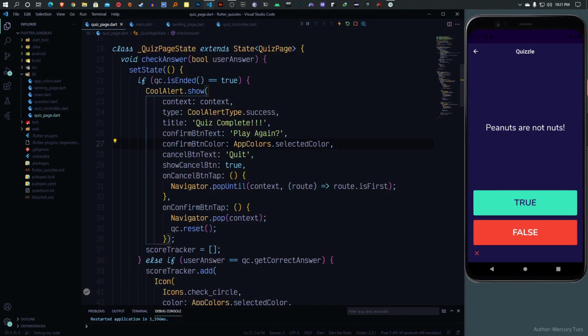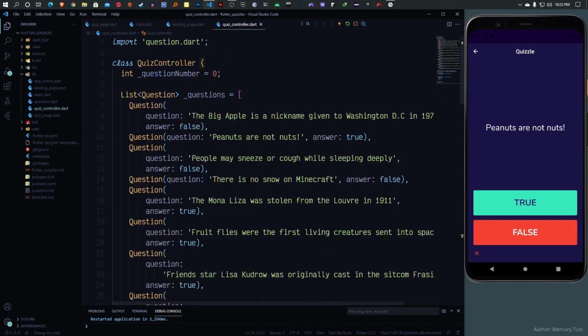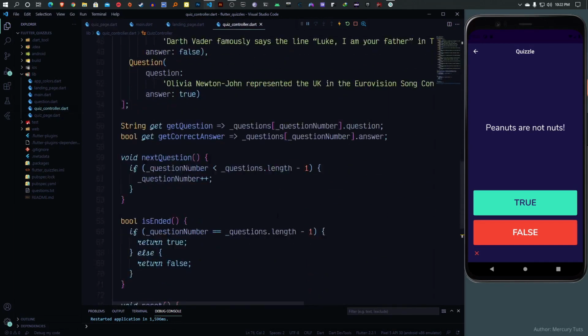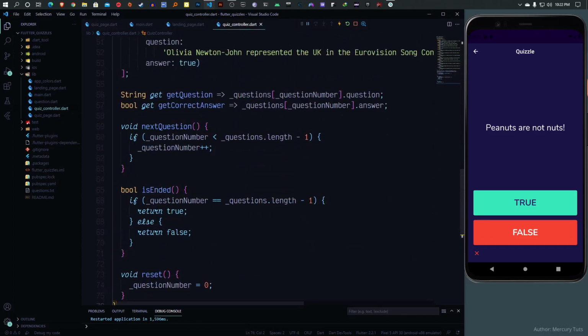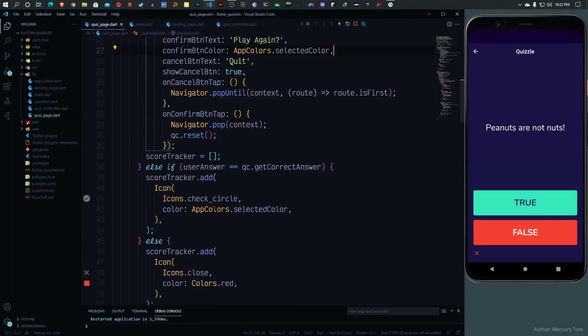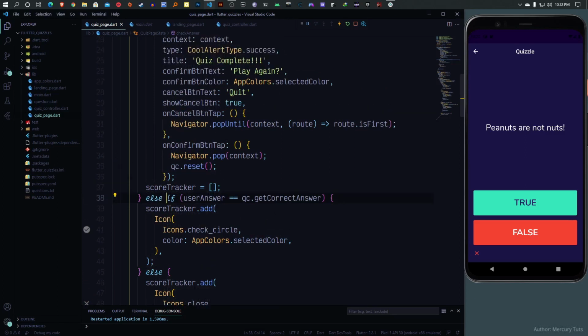Right, so the first thing we have to do is fix a mistake I made, and that is in the quiz controller. Now if we check, where is it? So right here, this should rather be when the question number is greater than or equal to, so that we account for that, not just equal to. So that is one fix. And then the other thing here is a mistake we made. So this should be else, and then we would have a bracket, and then the if comes in. Okay, so that's the reason why we are having that issue.